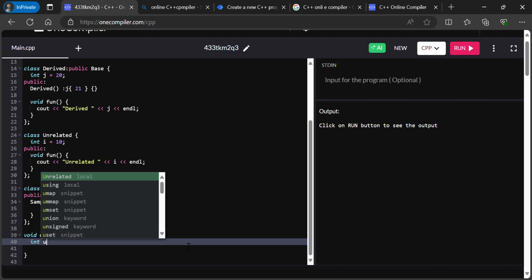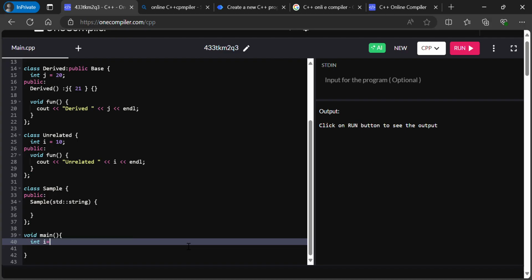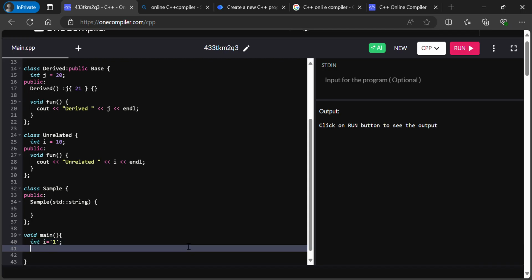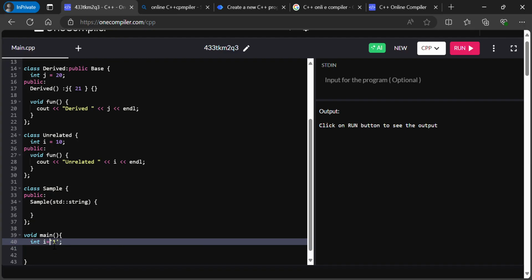So here I am going to convert a character to an integer. Here an implicit conversion happens, but we can use static cast to explicitly show in the code that we are doing casting.